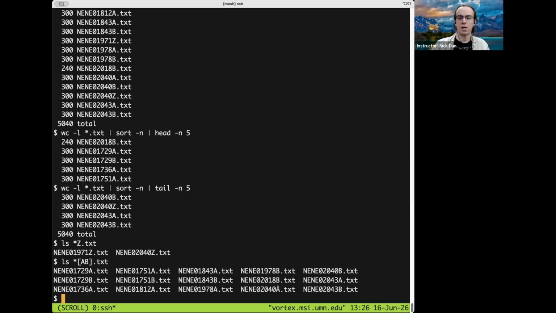And now this is the set of files that we are confident have at least all of the information that we expect to see in terms of tagging, let's say, for our file naming convention. So we could use this type of wildcard to interact only with these files if we're doing our analysis later. So that's another example of how we can use some of these tools to start doing sanity checks in a semi-real-world-ish type of workflow.